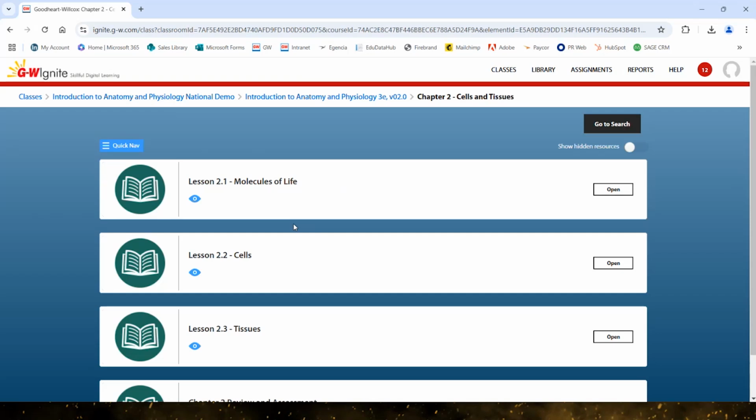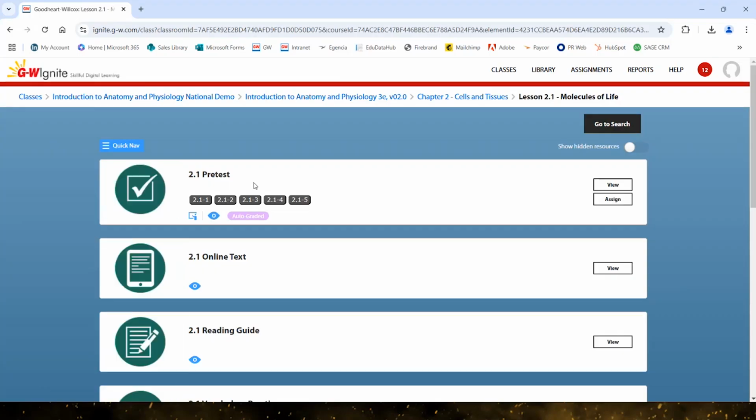So very important to be organized by lesson. It's a great way for you to be able to organize your class, get students really honed in on each lesson. And again, what's nice about these lessons is that there are checkpoints at the end of each lesson to make sure that students are really understanding the chapter content before you're moving on to the next lesson. So we don't get through the whole chapter before we know maybe some students are struggling with a particular activity or concept within the text itself.